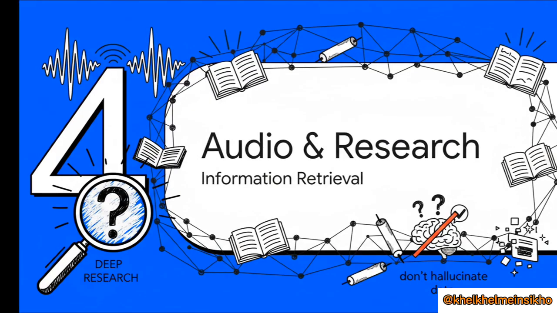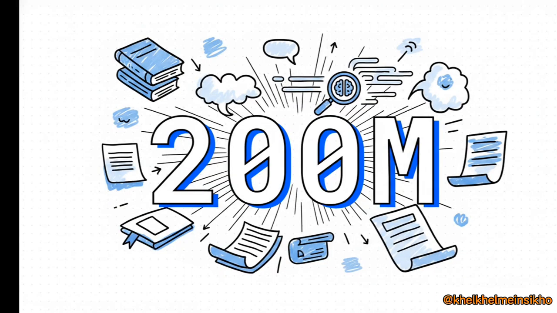Next up, Section 4, Audio and Deep Research, Automating Information Retrieval. Let's be real, 80% of a data practitioner's job is just reading, learning, and verifying facts. Creative chatbots are super fun, but for actual real-world work, we desperately need tools that do not hallucinate. And that brings us to this massive number, 200 million.